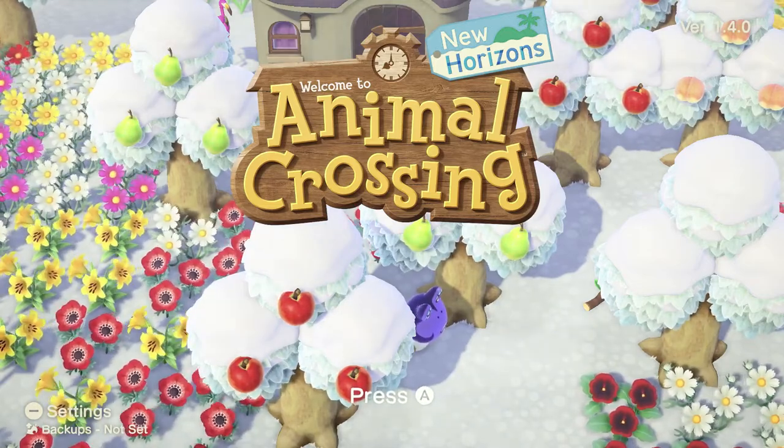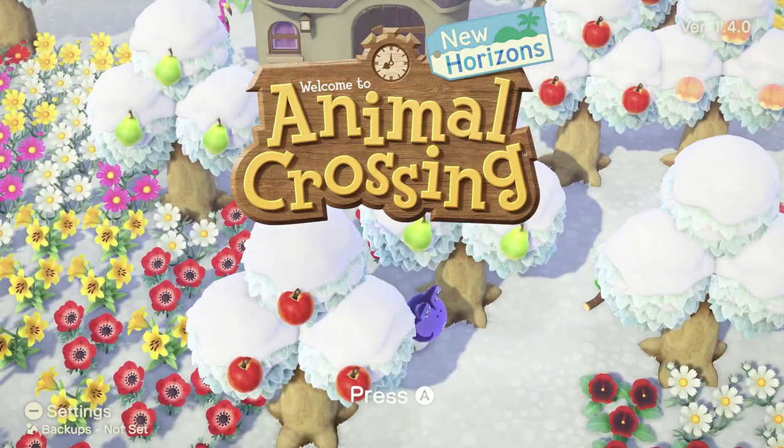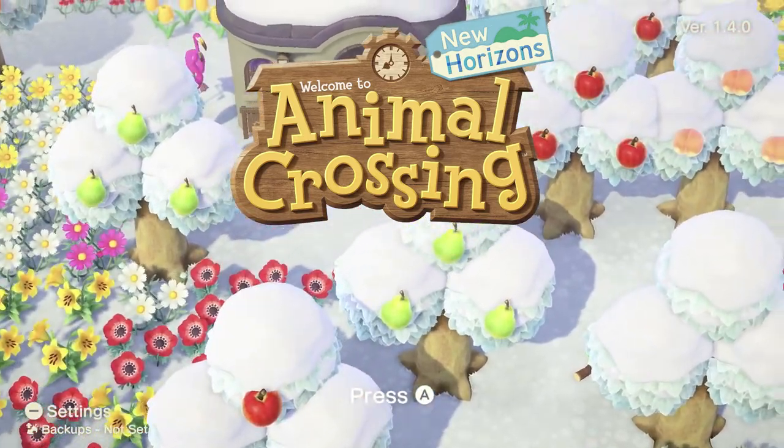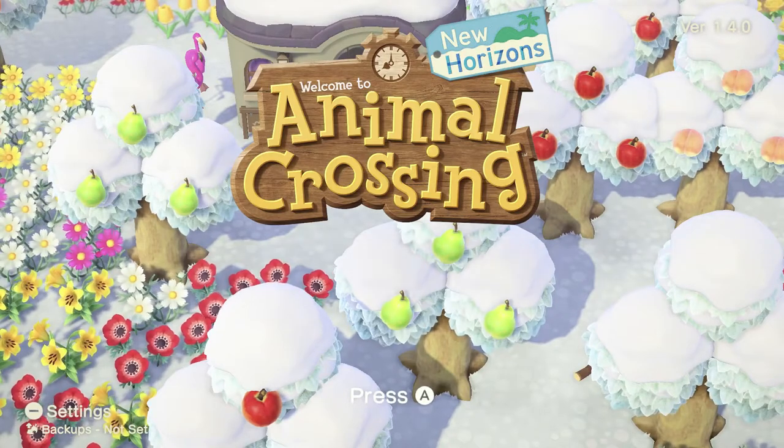You may also notice in the bottom left corner there's a new thing saying backups not set. Apparently there's a cloud backup feature in this version of the game that wasn't there before. So we're going to start by having a look at that. I just hit the minus button, I know you can't see what I'm doing.